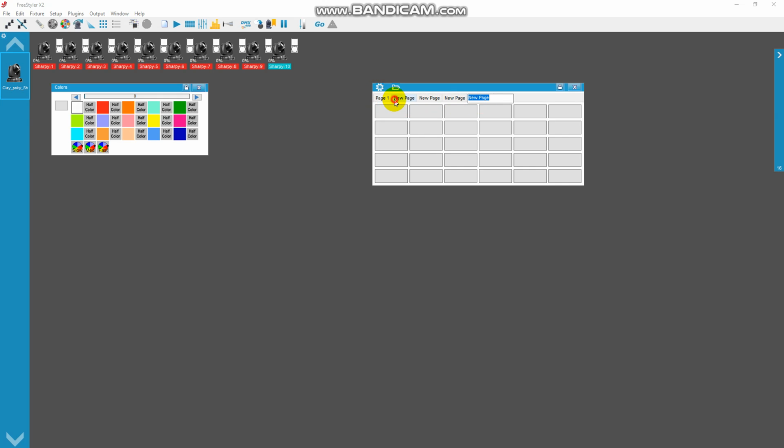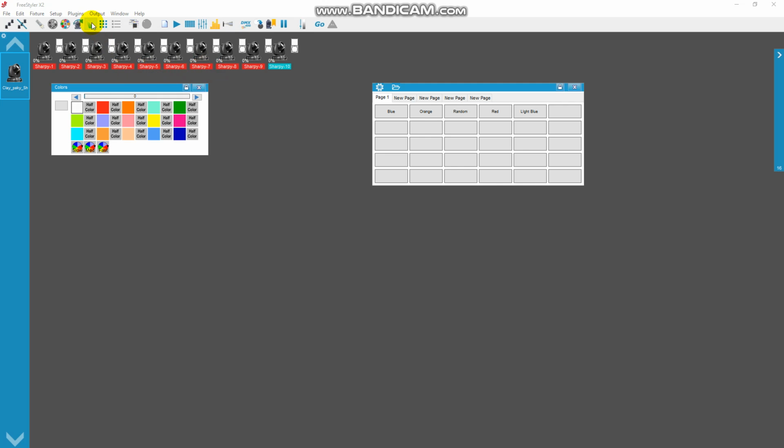I'll have colours for my moving heads on one, different effects for par cans on another, and gobo effects on another. I like it all neat and tidy, all under certain pages of how I set it up.